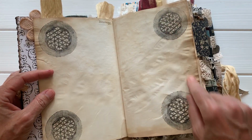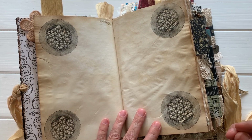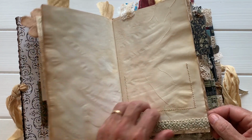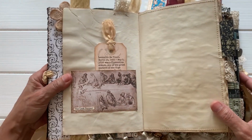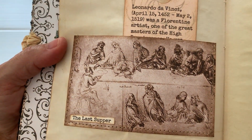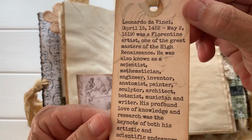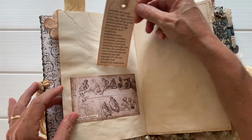This is a sketch of something that Da Vinci played with, sacred geometry, and this is actually his search to understand the flower of life and life components, and a lot of his sketching reflects that. This is a working sketch for the Last Supper. And I'll let you pause it and read this if you'd like. Little biography on a tag there.